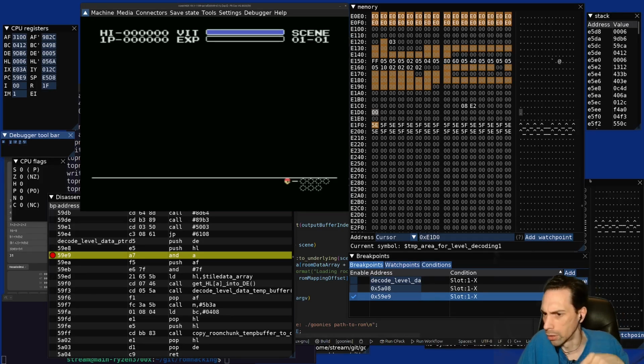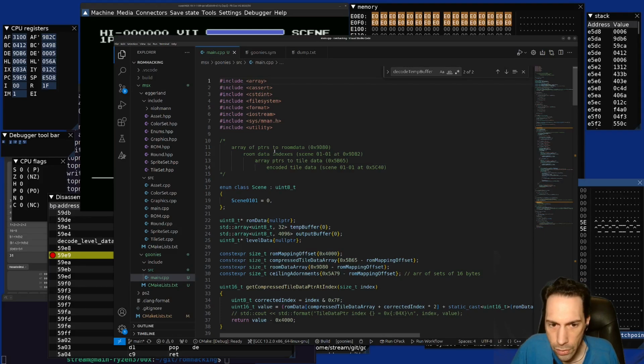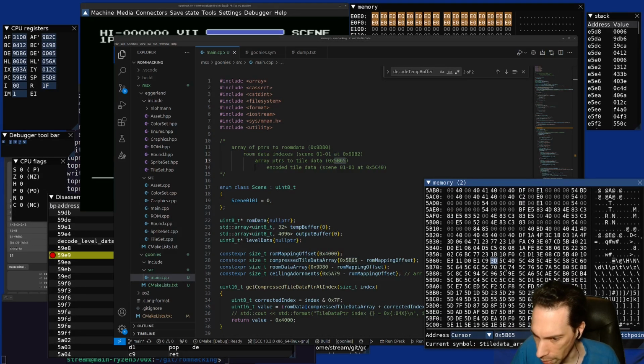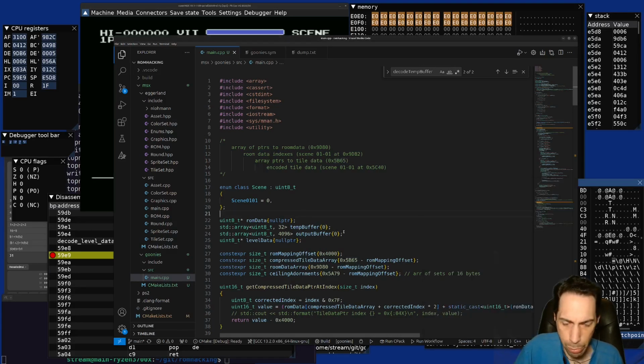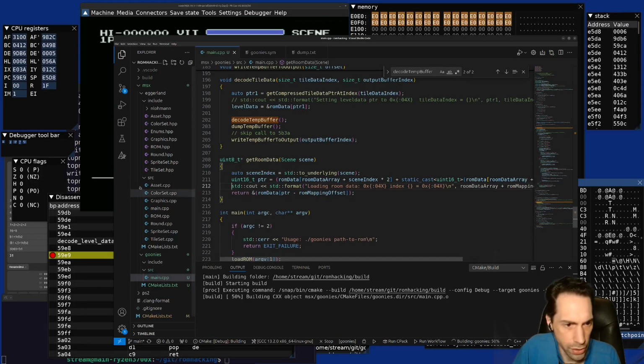I need a table, though. Where is that table? So it's 5B65, I think. I didn't print it out in this case now. 5B65. These are pointers. I need to print that out again, I guess. It's the room data, is it?